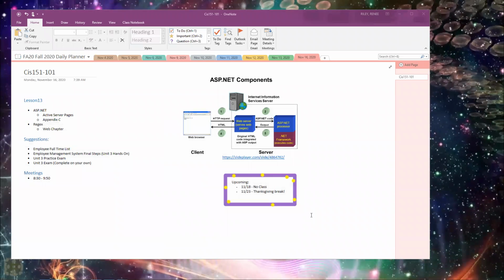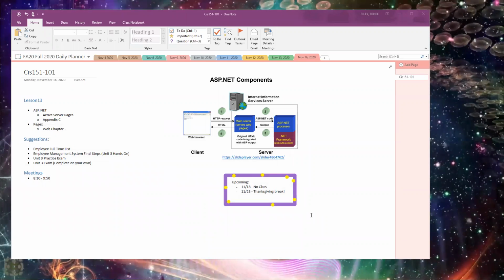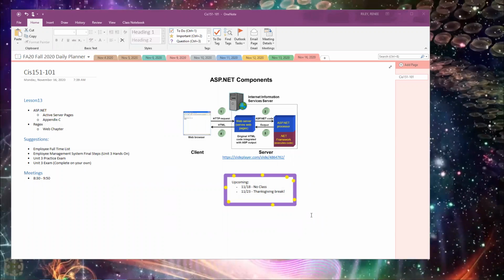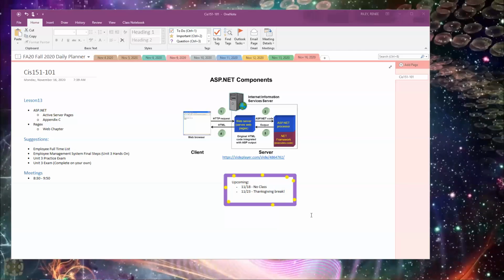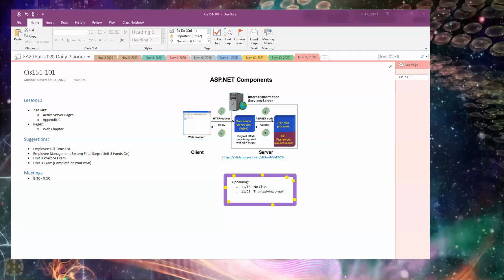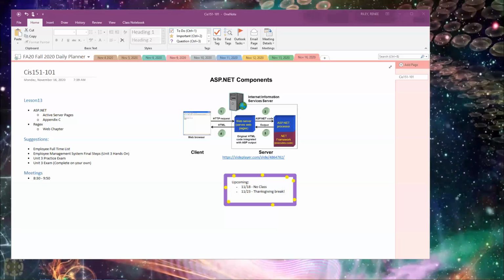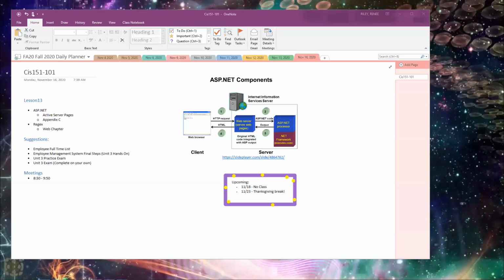So today, besides looking at ASP.NET, I'd also like to look at Regex. And we'll see if we have time to do both. And we may have to be relegated to looking at videos for Regex, because there is a video out there. It's just so much more fun when we're all doing it together.